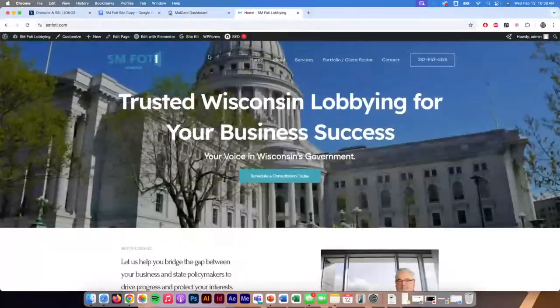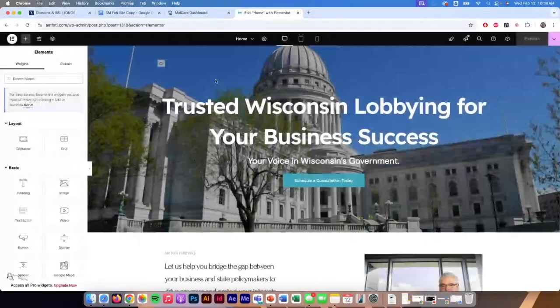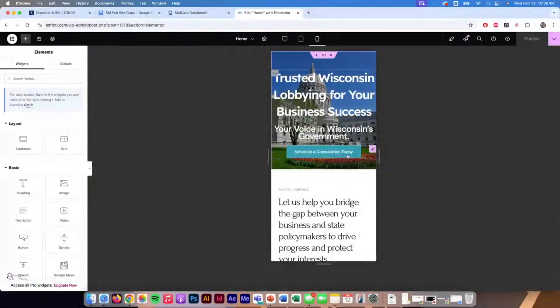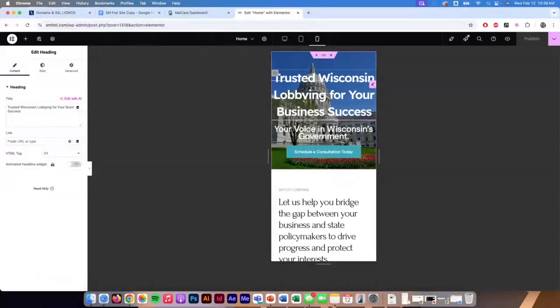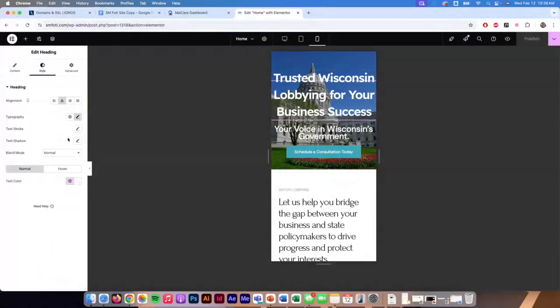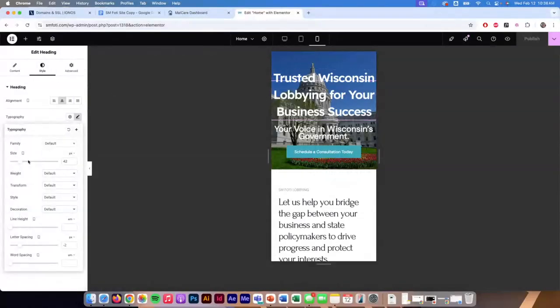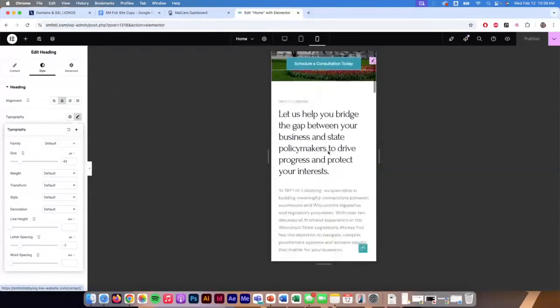But what I can do is take a look at how I'm editing this right from Elementor. So I'm going to take this page. I'm going to go through the whole site one page at a time, and I'm going to click on this mobile portrait view, and I'm going to see how this renders out. One thing I already fixed on this page was that my text was gigantic. So I had to go in and shrink my size down. It was a little too big.